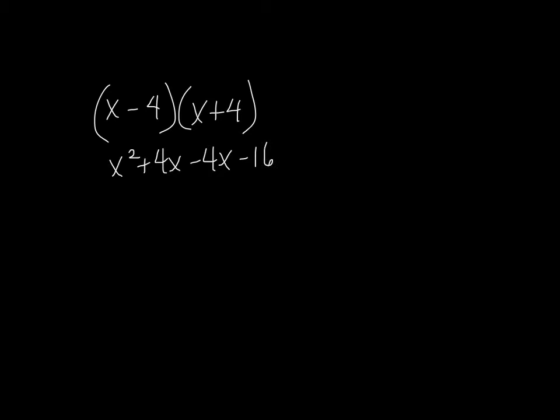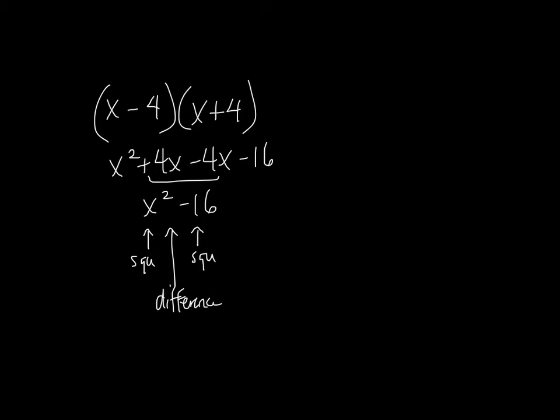Now remember that there are two sort of special cases where, let's say we had x minus 4, x plus 4. And if we were to do the expansion of this fully, we would get x squared plus 4x minus 4x minus 16. And then combining like terms, these would be eliminated, and you'd end up with a difference of 2 squares. Remember, this is a difference of 2 squares because this is a square, and this is a square, and this is a difference as in negative sign, subtraction, difference of 2 squares, a square and a square. Okay?